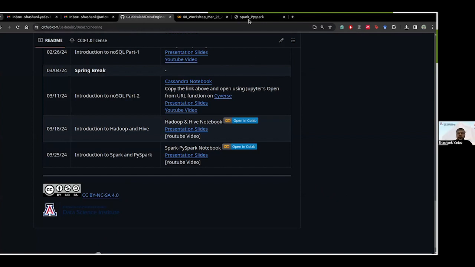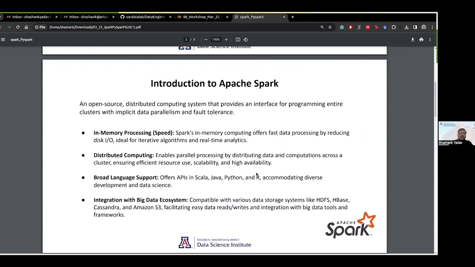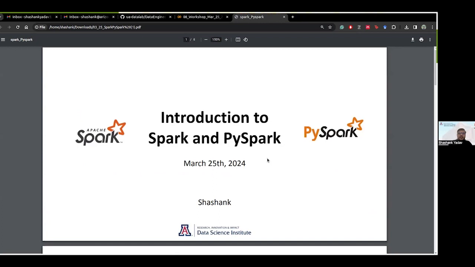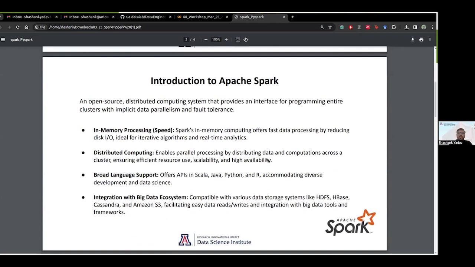Yeah, so before moving on to our Colab notebook, we would like to go through some concepts of Spark and PySpark. So before we learn about PySpark, here's some introduction about Apache Spark. Apache Spark is a tool for distributed computing, and it's very similar to Hadoop and also dissimilar. It's similar in that it uses distributed computing, but most of the work Spark does is in memory, which differs from Hadoop, because Hadoop works on the Hadoop file system, which is mostly disk based.